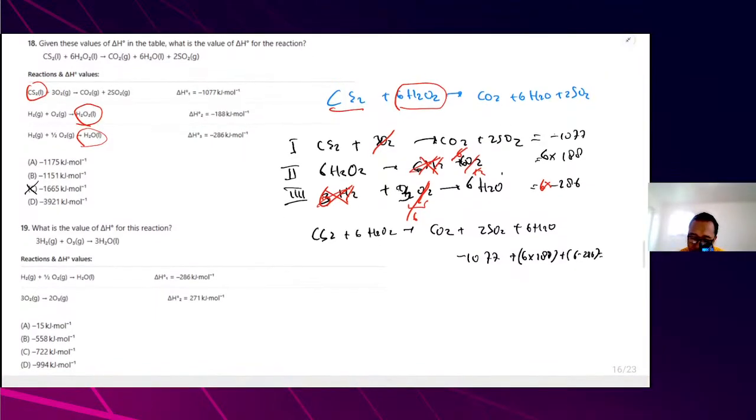Now, what's the value of this reaction? Okay, same thing. Just plan the strategy. We need to form water from hydrogen and ozone. So just do kind of the same thing. And then let's see, which one contains H2O? So H2 plus half O2 gives H2O, and then we need to cancel out the ozone, so we need to reverse this part again.